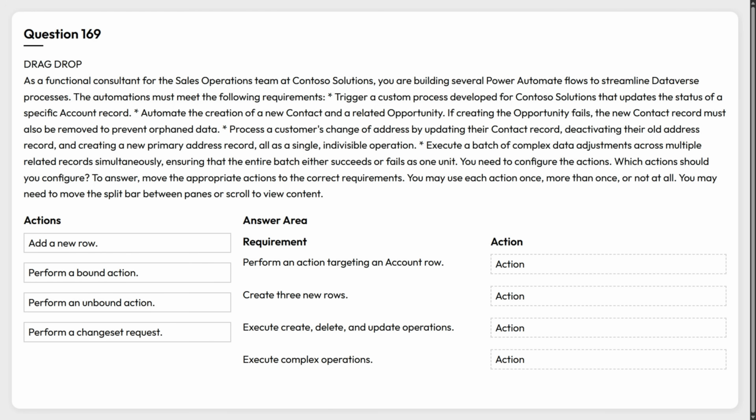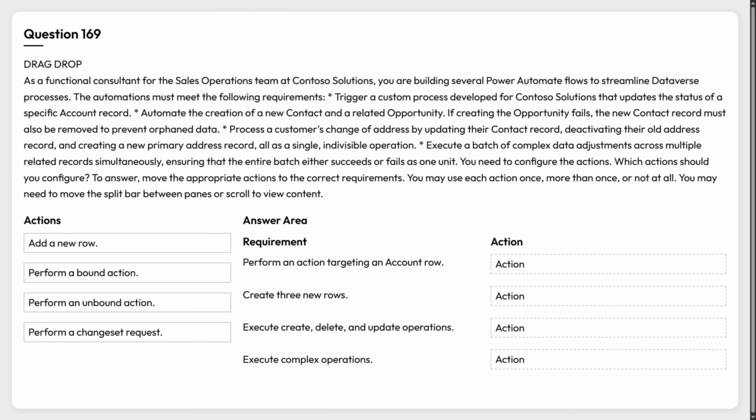Trigger a custom process developed for Contoso Solutions that updates the status of a specific account record. Automate the creation of a new contact and a related opportunity. If creating the opportunity fails, the new contact record must also be removed to prevent orphaned data.